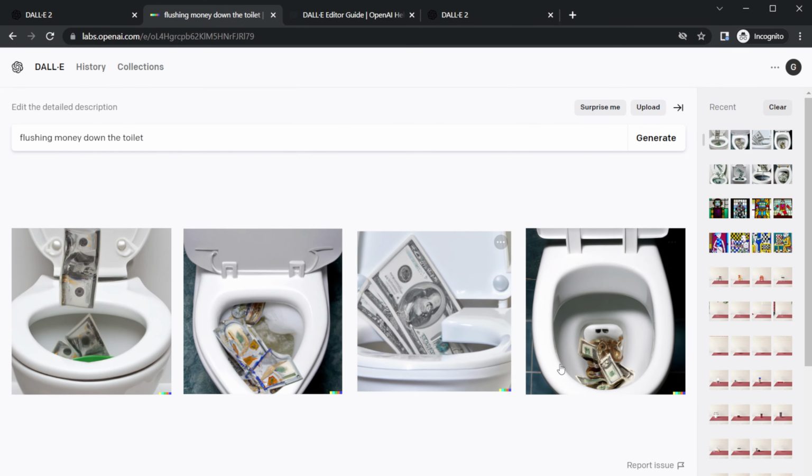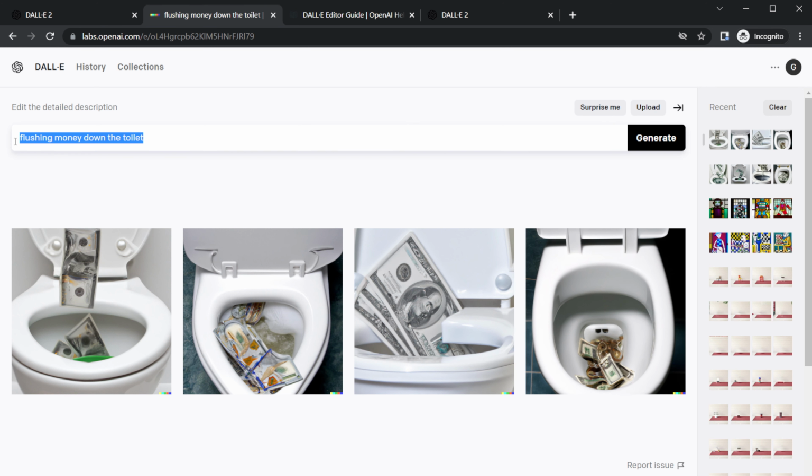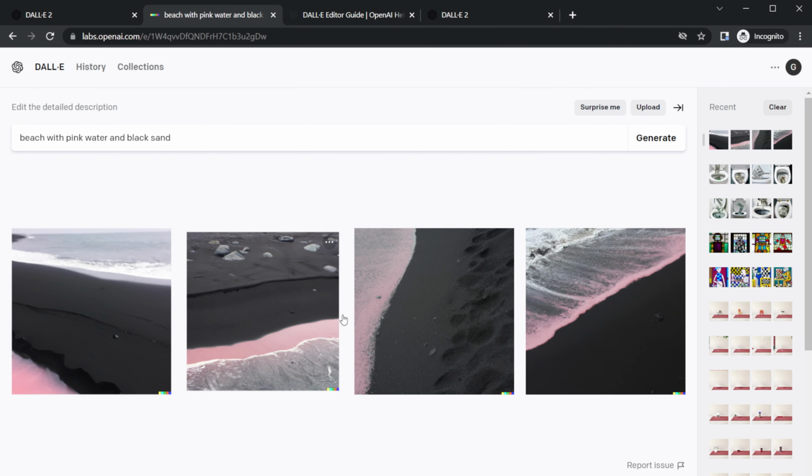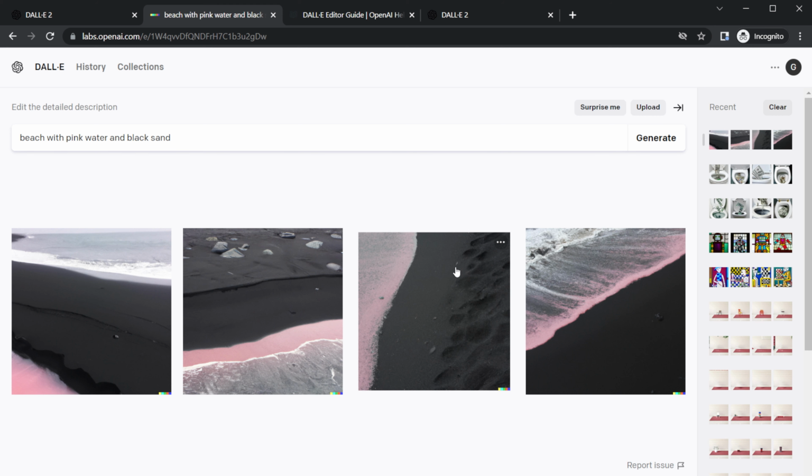And some of these images you can see kind of look weird, but let's say I want a beach with pink water and black sand. Right, so you can see it can create the beach. We see the water is pink and the sand is black. Again, you could recreate that in Photoshop, but now you don't need to. You can just type it and then it's going to give it to you. And you might actually not find that on a platform like Pixabay. Again, this would be really good for B-roll or maybe for a landing page. If you need a specific image, you can create the image here, or the design.